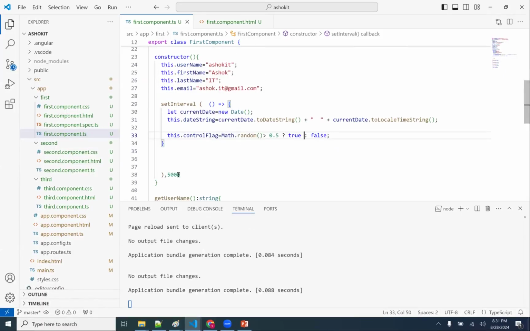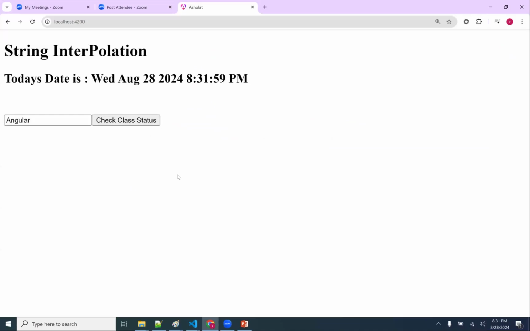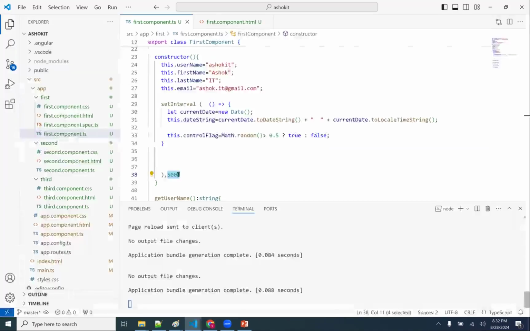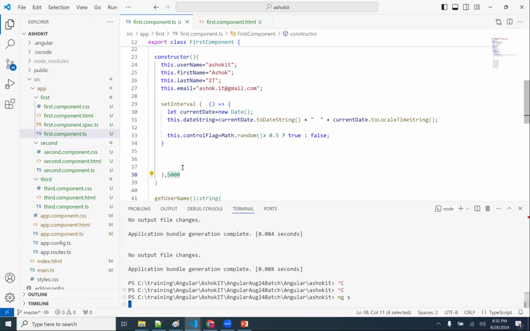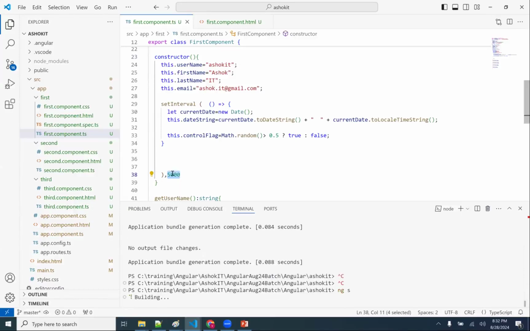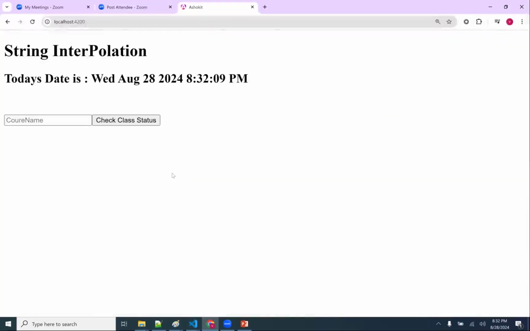For every 5 seconds. Because I changed it to 5 seconds, but it is not impacted over here. It changed immediately, right?